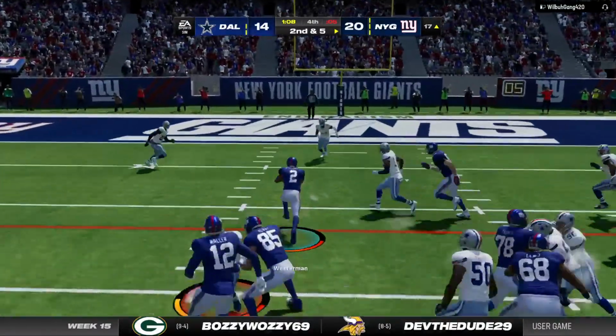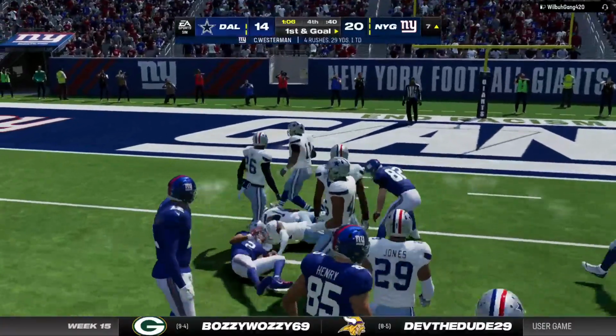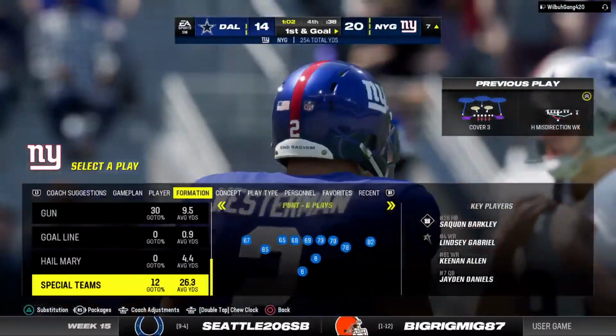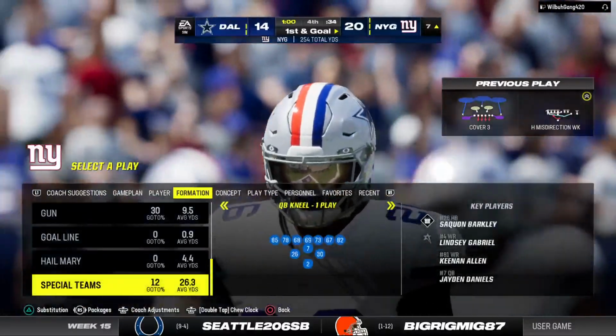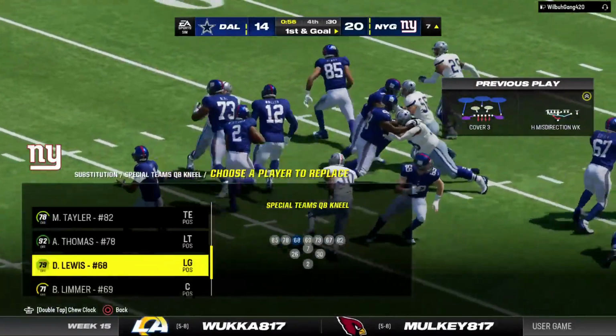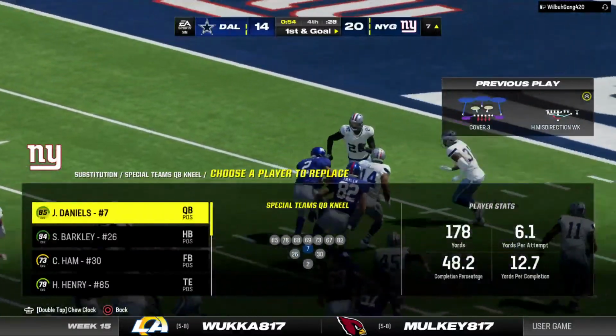He's going to get it again. Just looking to get forward and protect the ball. And he is going to have a New York first down, and the Giants are going to win the football game. 10 yards is the pickup there, and that should just about put a bow on this one.